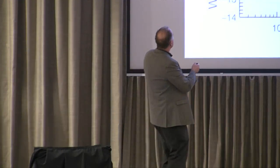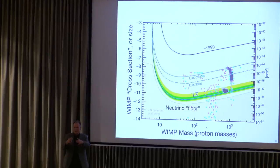Okay, in 1999 an experiment was done that fielded a small experiment. In fact, that was one that I was part of, my graduate experiment. A small experiment, we didn't see anything, just like we didn't see anything in LUX. Having not seen anything, we can say the particles are smaller than a certain size, otherwise they would have collided more often in the detector. So we draw a line like this, and we say everything above that is excluded.